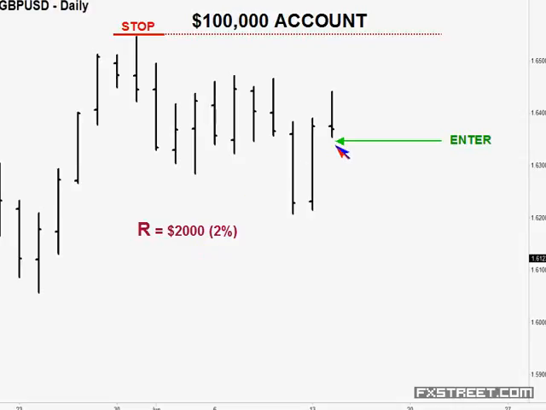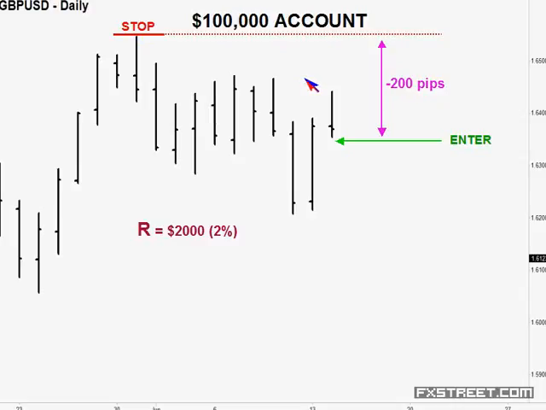And here's our original entry, but instead of placing our stop here, we want to go all the way back here. We want to give ourselves a little bit more room. We feel that, even if we got stopped out here, it could go a little higher, but still the trade would turn out profitable. So we're going to place our stop way back here. So now we have to calculate. If we entered here and got stopped out at these high levels, how much would we be risking in terms of pips? Well, that would equal 200 pips now.